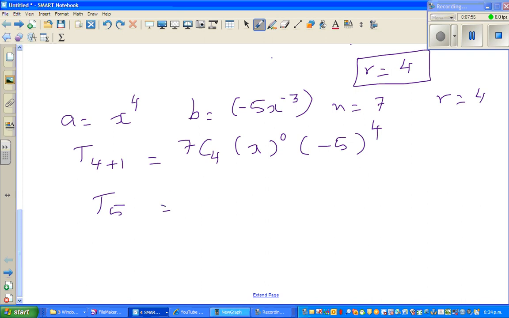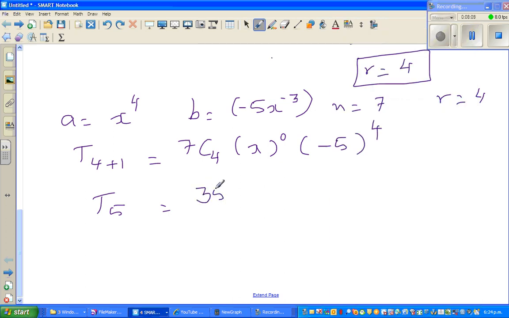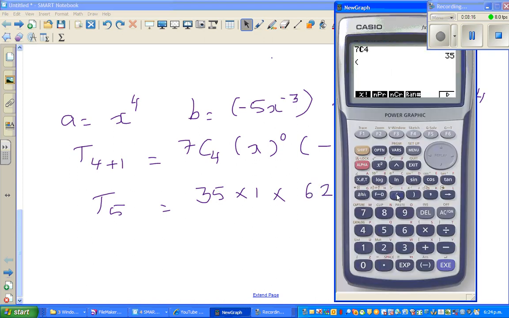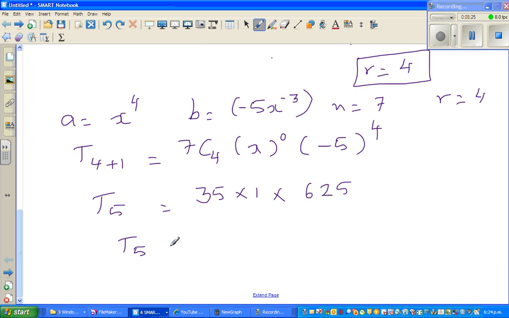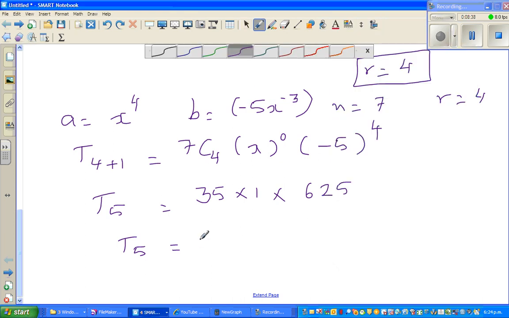So 7, this is nothing but the 5th term, T5 is 7C4. So this is my calculator. So you've got 7C4 which is 35. So this is 35 times 1, times, this is 625. You can use your calculator, bracket, minus 5 to the power 4 gives you 625. So your constant term, or your 5th term, is your constant term without any x's. So this is nothing but 625 times 35. So 625 times 35 gives you the constant term, which is 21,875. So 21,875 is your constant.